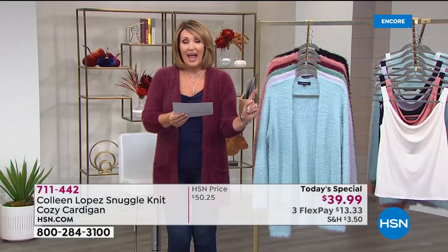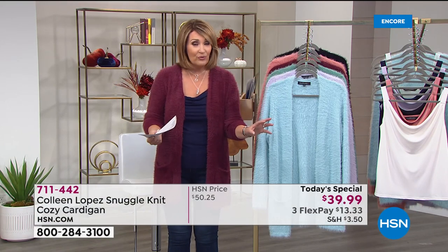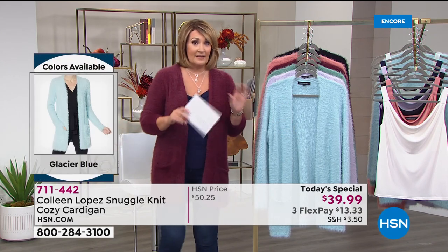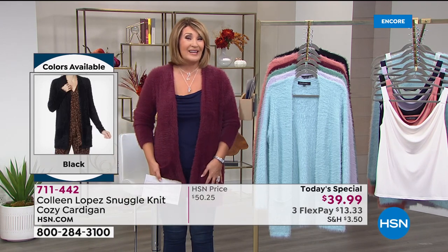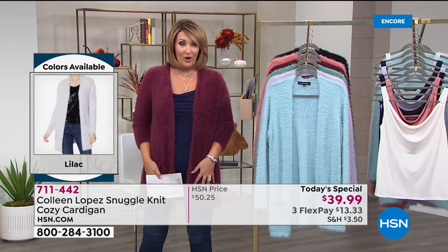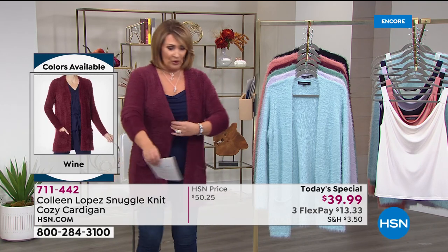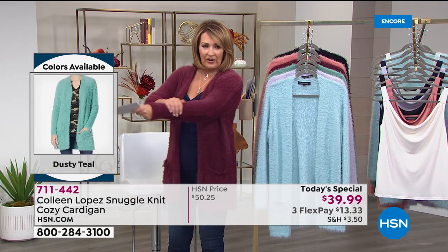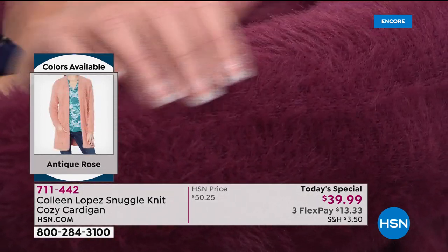You will love it. For $39 you cannot buy a teddy bear cuddly beautiful sweater like this anywhere. If you want the wine color, there are a few more than 2,000 for the entire day. I'm glad you're here at midnight because you'll have a chance to get the size you need and the color you want. I wish you were here just to feel it — it is so amazingly cuddly soft.